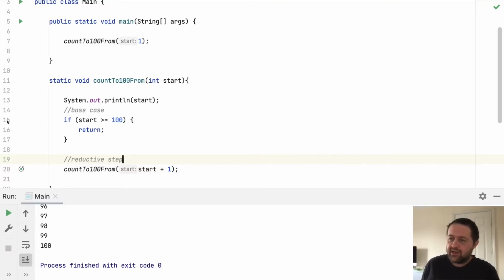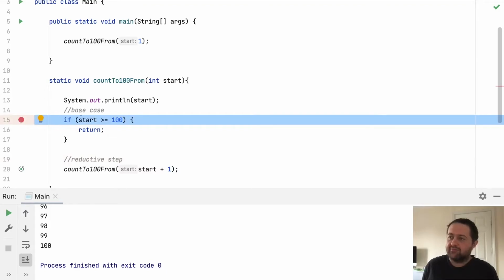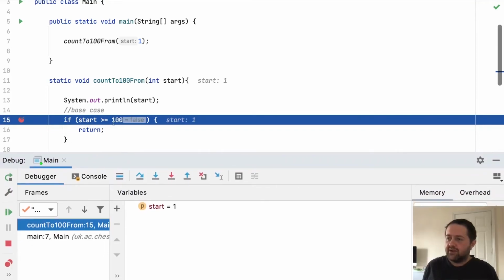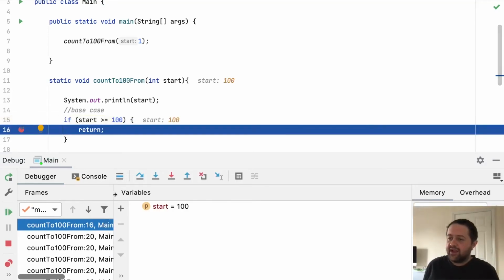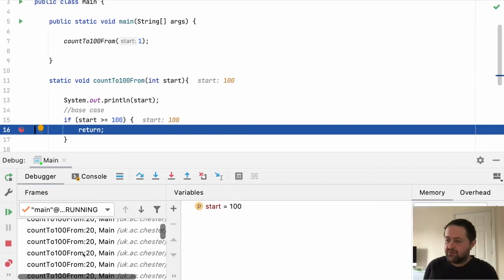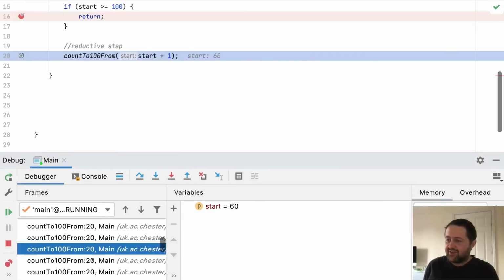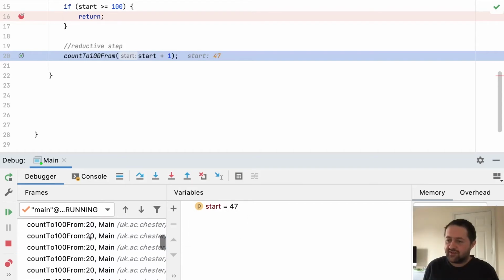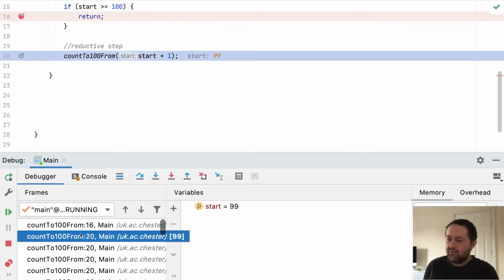But what I'm going to do quickly is put a breakpoint in here, and then I'm going to run this with a debugger and show you something. So here is the debugger. In fact, let's put it inside the return statement and hit continue. If we now look at the call stack, we can see we've got 100 calls sitting here. If I click on them, you can see the various different values of our start value. So you don't want the call stack getting too large, because you run the risk of that Stack Overflow exception.